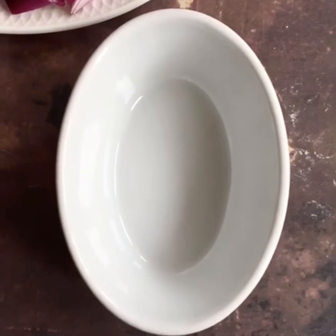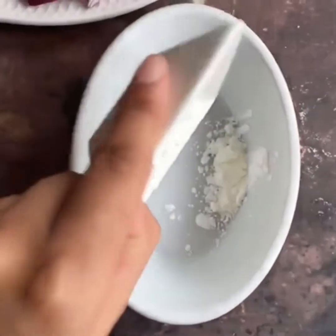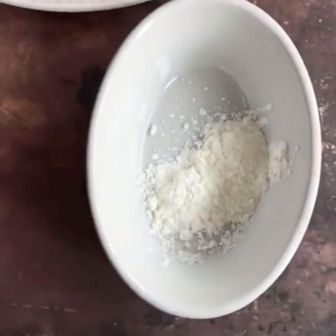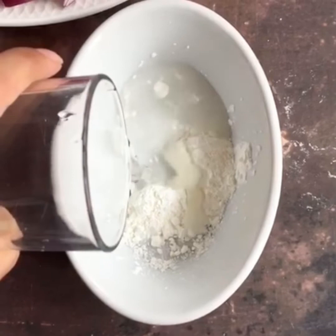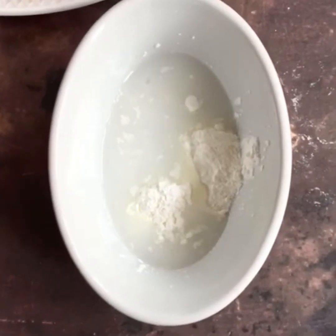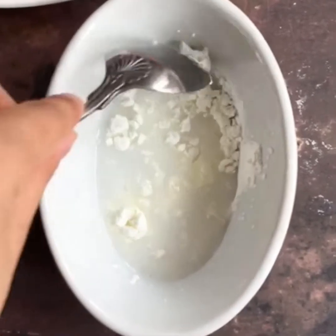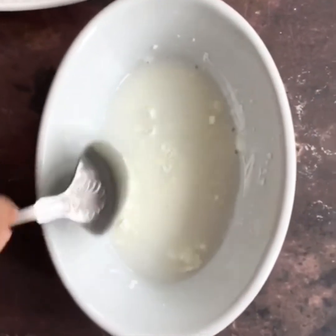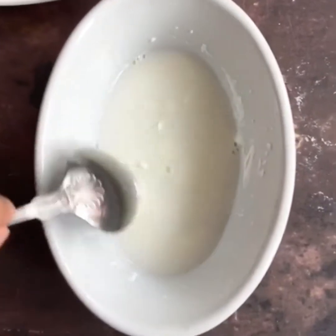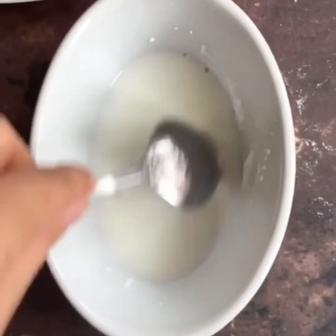Once our sauce is cooked, we're just going to have to thicken it up a bit, and the way to do that is to add a little bit of cornstarch to a little bit of water, and I'm using cold water here, and we're just going to give this a mix. And this is called a slurry, and it's traditionally used in lots of Indo-Chinese and Chinese dishes just to thicken the sauces so that they have that really nice glossy silky smooth finish. So we're just going to mix this up now.